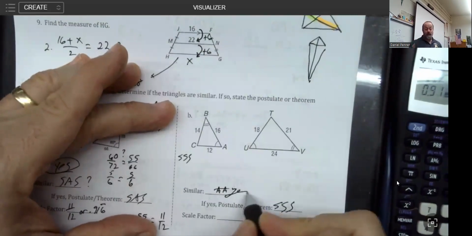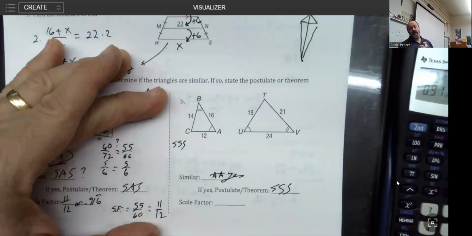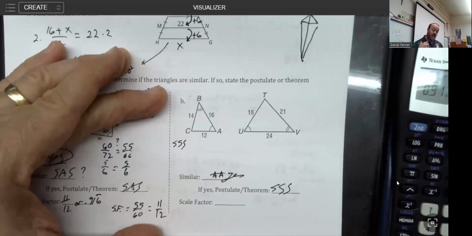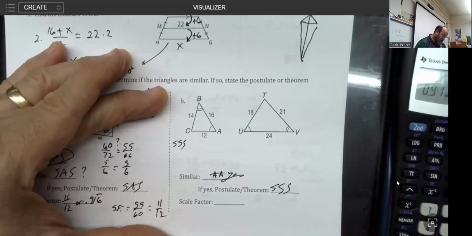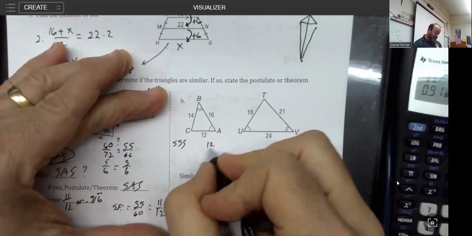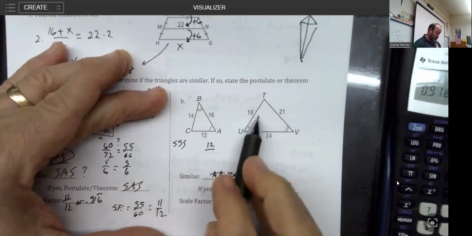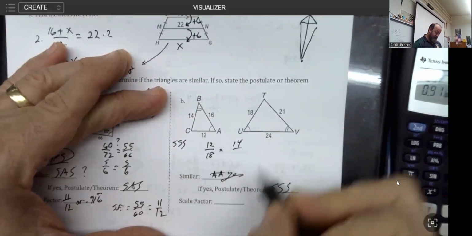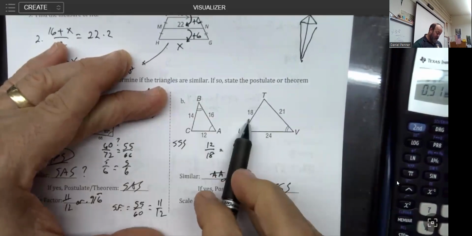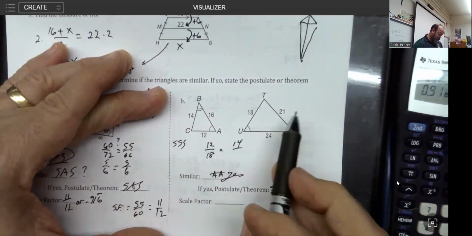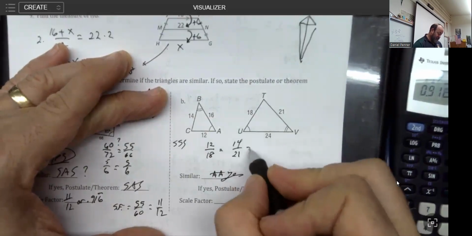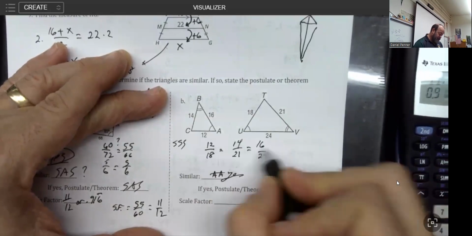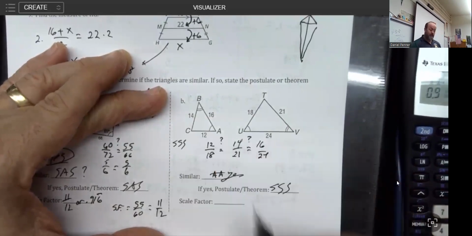Now I know the answer is going to be yes. We just found a really nice diagram and it happened to have more info than we really needed. So this is what I'd like to see you do, is I'm going to take the shortest side of this one and compare it to the shortest side of that one. Then I'm going to take the middle length side of this one and compare it to the middle length side of this one right here, which I guess would be 21. And then let's take the longest side of each and find out if in fact these proportions hold true.